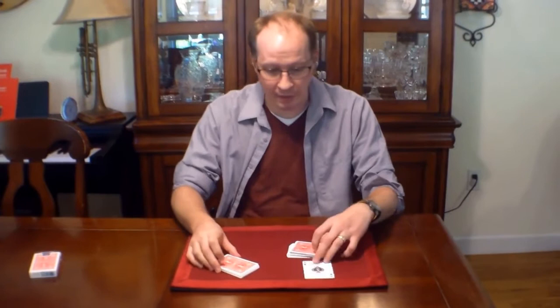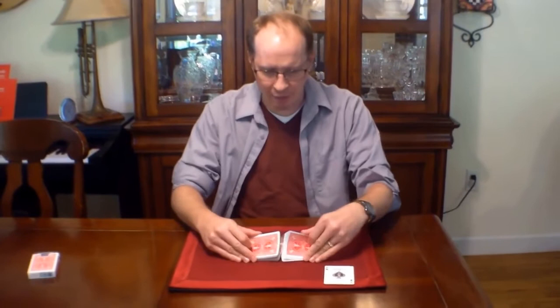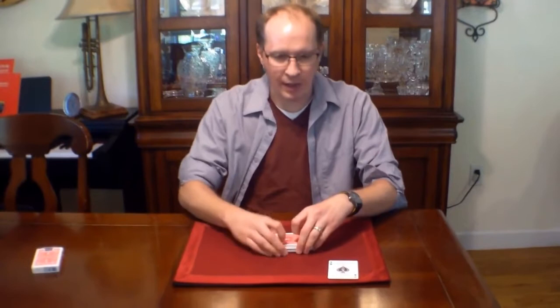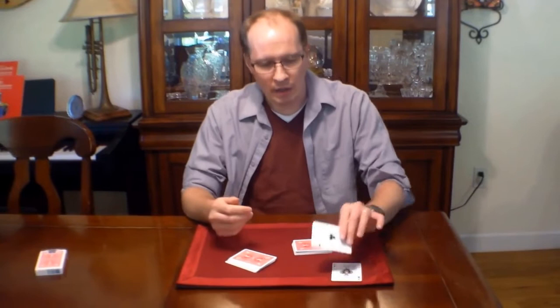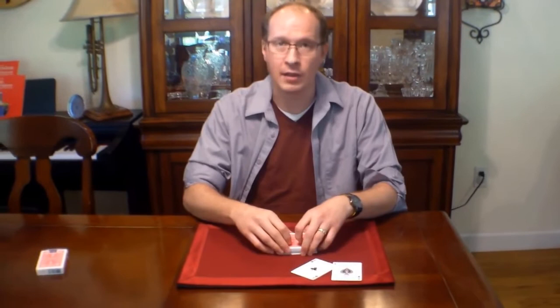You can't see very well from back there, but I wanted to give the view that some of you were asking for. And this comes out of a time when I was just considering possibilities for doing this for real. If you wanted to actually cut aces out of a deck without having to do any other kind of setup or preparation. Of course, with a lot of ace cutting routines, you have to do some sort of culling to get aces in order first before you can do the process of actually cutting them out.